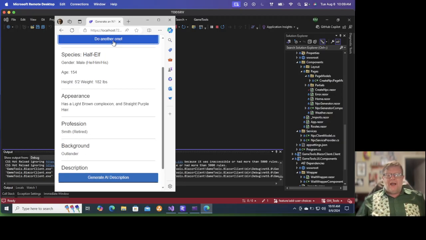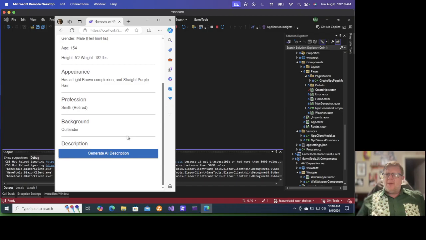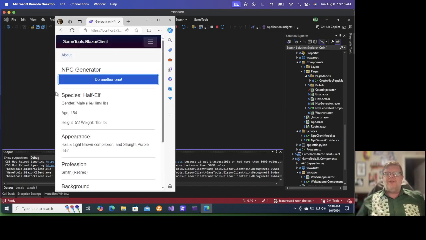So, I think today, I was going to do like the flip card thing where you push the AI description and it loads and it does all that AI stuff. But I think instead I want to bring the choices back in. So let's think about what that's going to take.